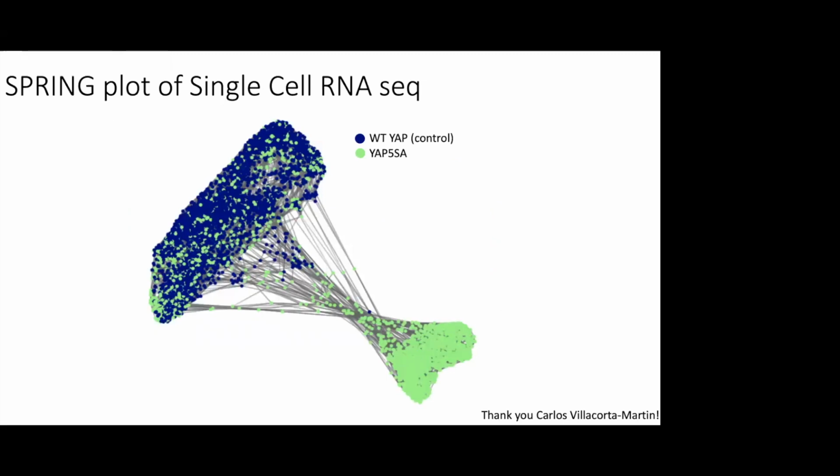And so this is what that looks like. It's a SPRING plot, which is a force-directed 2D projection of the single cell RNA sequencing data. A huge thank you to Carlos for putting this together for me. And what you can see is that the wild type YAP control well seems to have all clustered together, regardless of whether they got the lentivirus, while the YAP5SA population has clustered into 2 separate populations, one that is with the wild type YAP, again, presumably iAT2s, while another is clustering completely separately. So presumably this is due to the effects of the virus on that population of the cells.